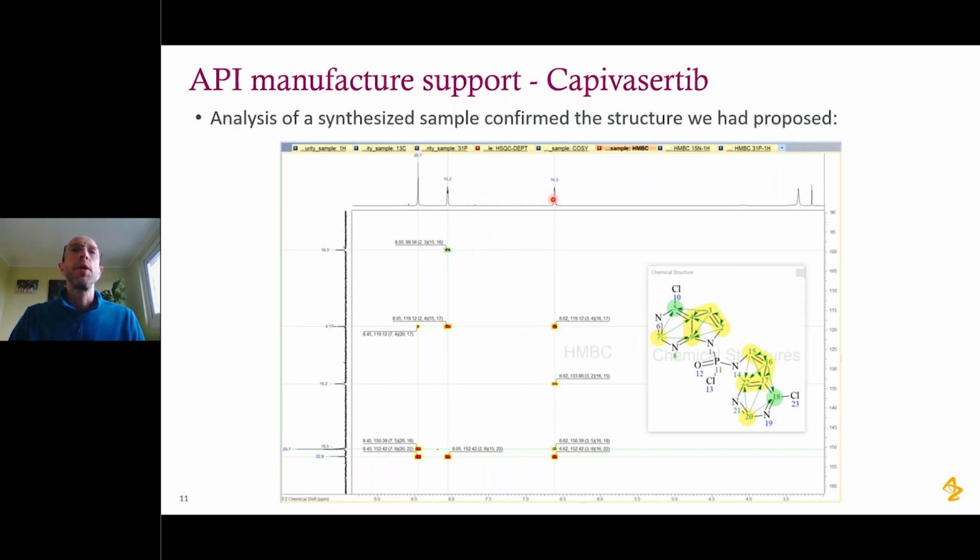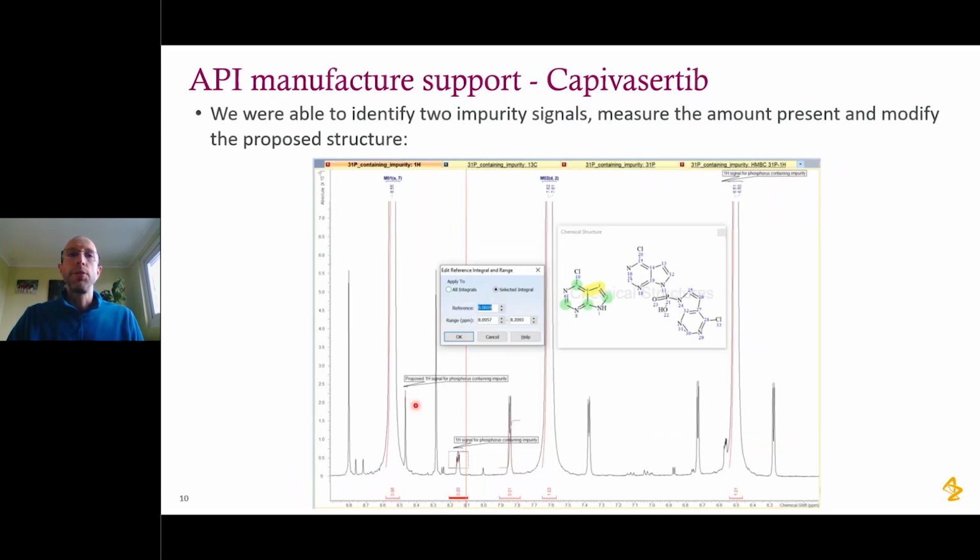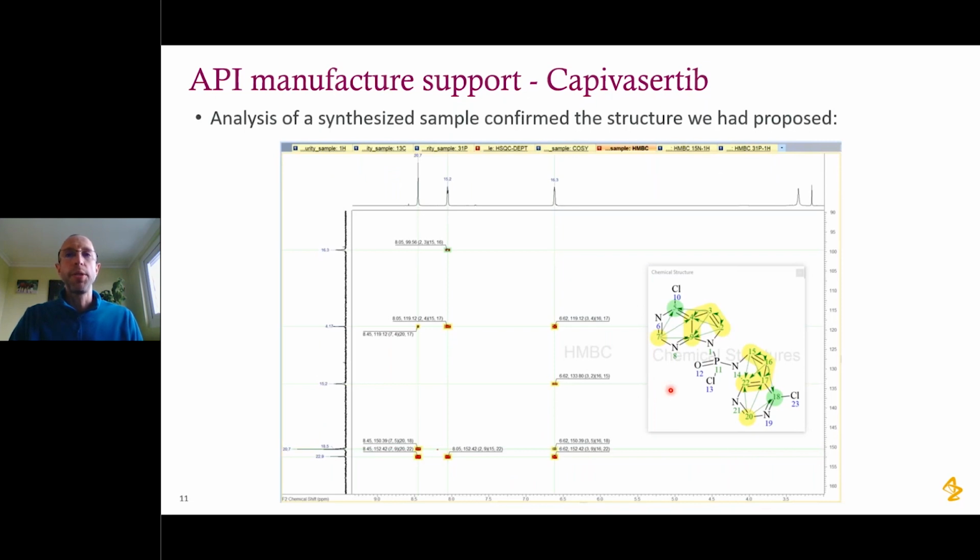We've confirmed the structure, and we can relate these signals back to the signals that we're observing in our impure sample. We can also carry out spiking experiments now and really be absolutely confident that that is the structure of our impurity. With one final little twist, and that was the question around whether we were observing the POH compound, as had been determined by UPLC, or whether we were actually observing the trichloro compound.